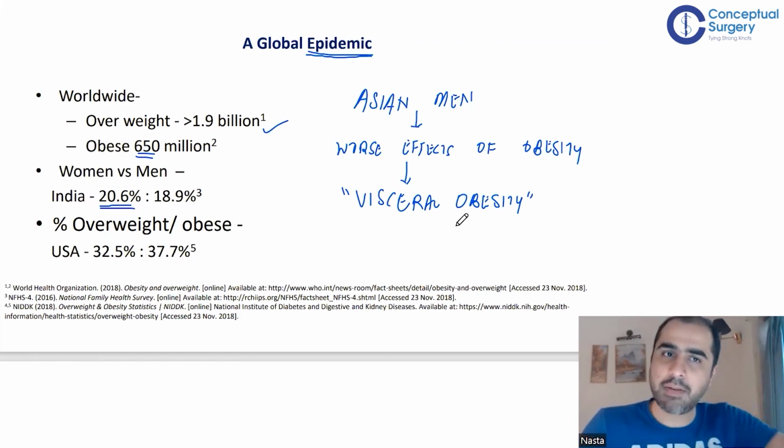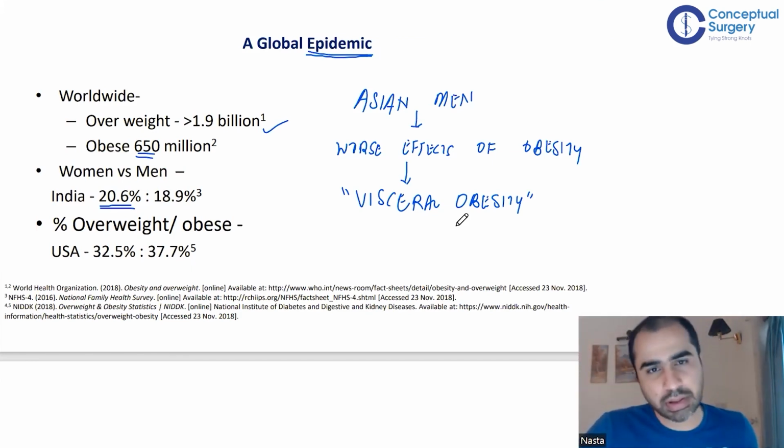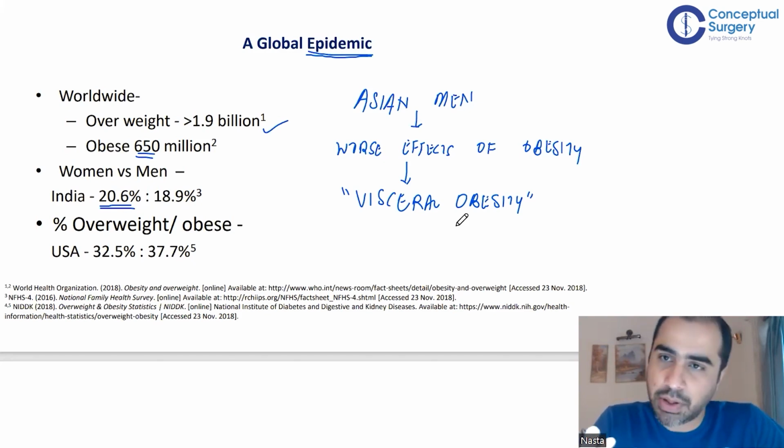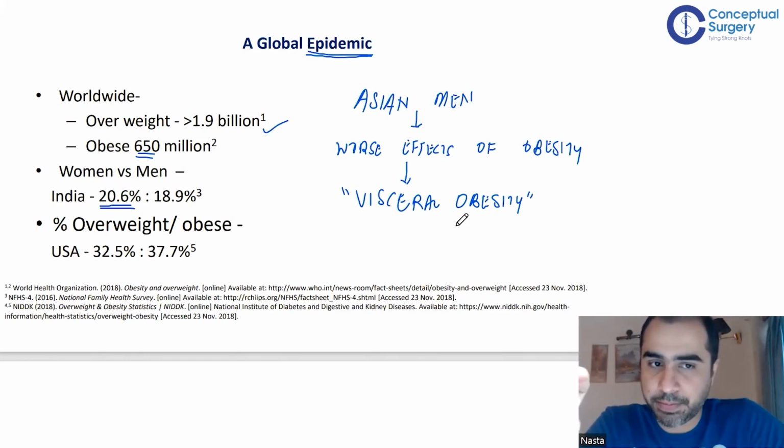You would have seen men have that big beer belly. Women don't. In women, the weight or the fat mass is more deposited either in the breasts or in the hips, so in the gluteal area and thighs, mainly. Not so much in the belly. Women don't have big bellies, usually. That's because the fat distribution is different. So the comorbidities related to obesity are different.